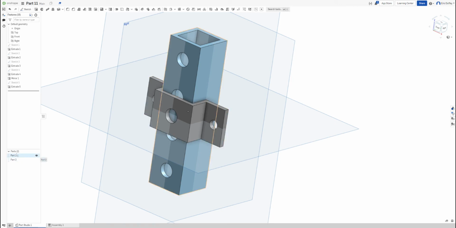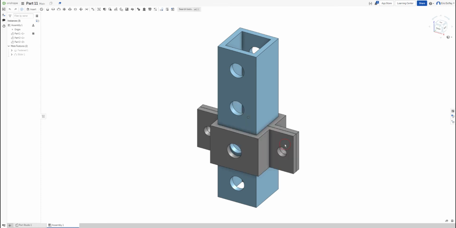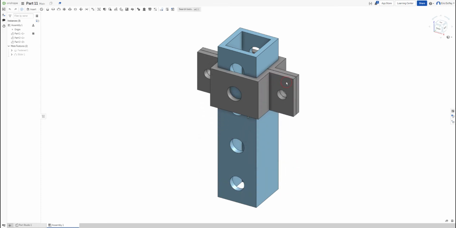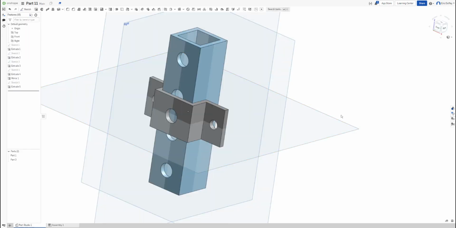The part list is shown over here. You can rename these ones if you want, and copy, paste it, maybe make some edits on the second one. Our part studio is down here. This is our assembly. We'll be talking about this later, but this one actually shows interaction between parts. And then I'll go back to my part studio.